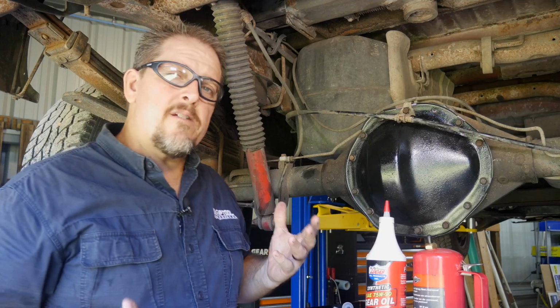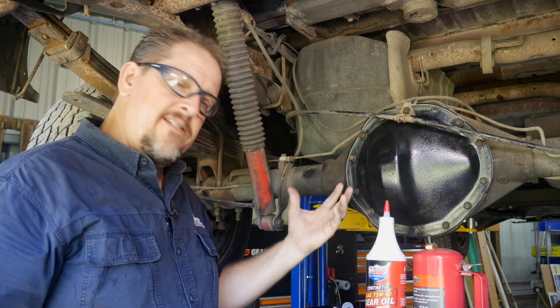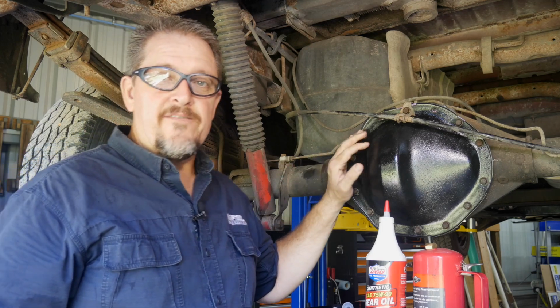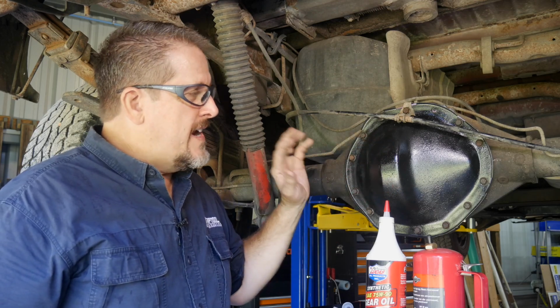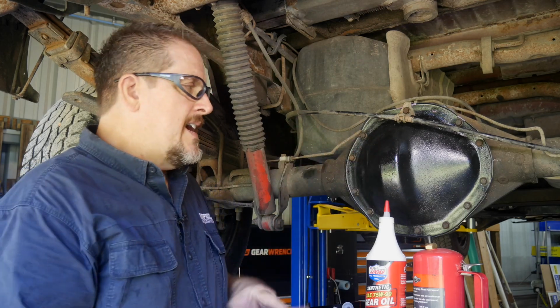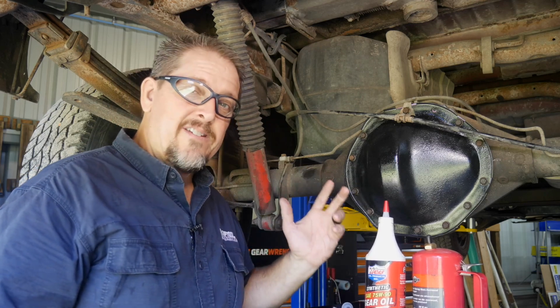Okay, so that's not a terribly difficult job to change this diff cover gasket. Doing the pinion seals is quite a bit more extensive compared to this, but this is pretty much: stay clean, take care of your stuff, clean it up, get the old fluid out, and get it refilled. Make sure you put the gasket on correctly.